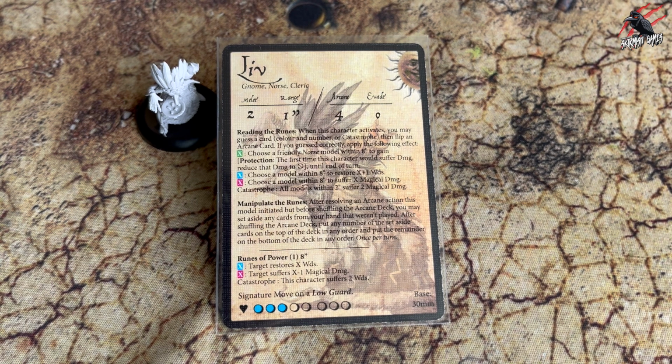And then if it's blue, you would choose a model within 8 inches to restore X plus 1 wounds. And then pink, choose a model within 8 inches to suffer X magical damage. And then for the catastrophe, all models within 2 inches suffer 2 magical damage. This is really fun, a bit unpredictable. I don't think you're going to get it right many times, but when you do, it's going to be a real awesome thing. And also because it's every time the character activates, you can just do this as a free action, then it's going to be fun to really just play that out.